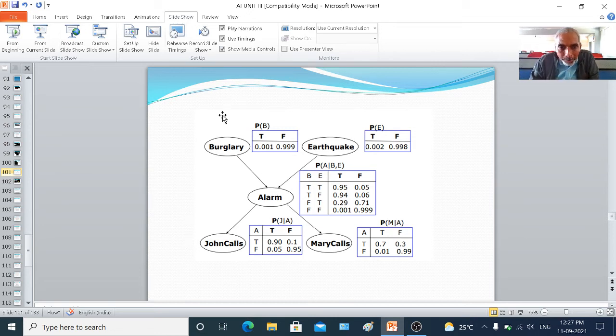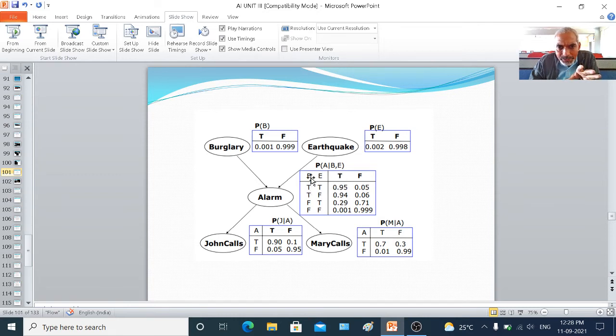Now when you consider this event robbery or burglary, the probability of B is given as 0.001. Now you can find 1 minus this, which is false, that is, it is not happening. Similarly, the probability of an earthquake is given as 0.002 and the probability of an earthquake not happening is 0.998. All these things were given in the previous slide in one particular table, that's all, don't get confused here. Similarly, this is the conditional probability of occurrence of an alarm.